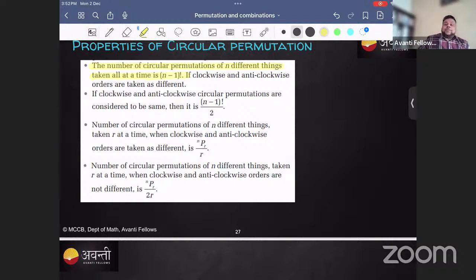Undoubtedly, if you are placing people around a circular table, you cannot get confused between clockwise and anti-clockwise. But yes, the different thing is, if you are considering clockwise and anti-clockwise different, then in that case the answer will be n minus 1 factorial.